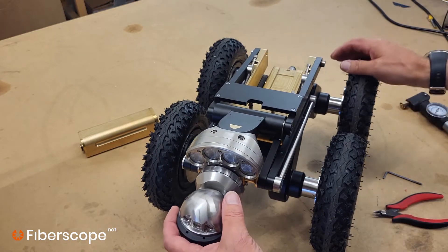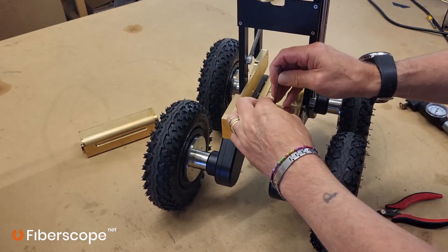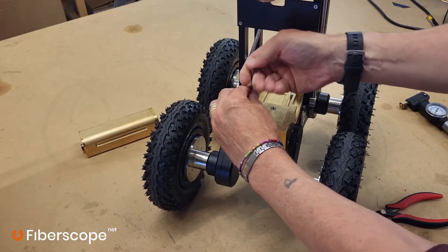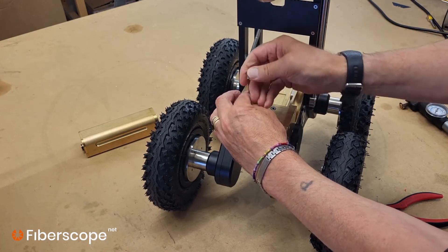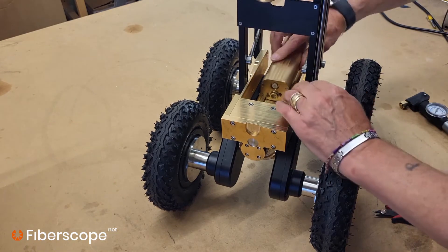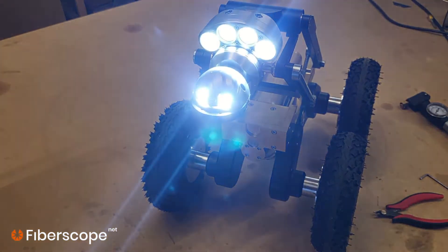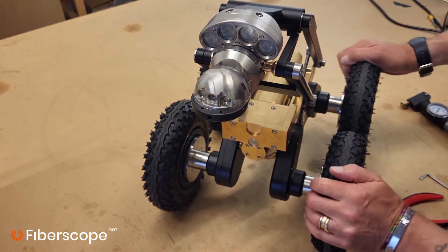The elevator has a clutch so you can actually move it up and down. Move it to the up position and tighten these two screws — this will lock the elevator onto the top of the crawler. It's also a good double check: these screws won't go in unless the collar is fully turned. Fit the two allen keys and then fit the large battery from behind. It will usually start up and rotate, then switch back off again.